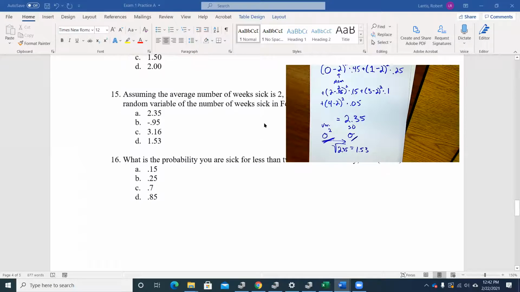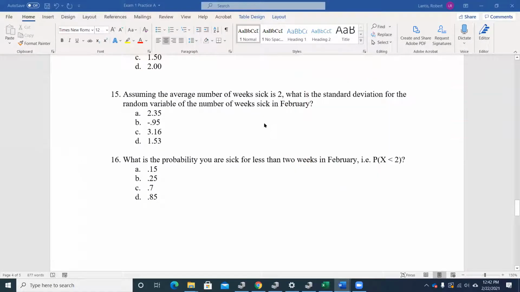Okay. So this next one, don't overthink something. Right? Sometimes I see people overthink. There's going to be a couple things that are a little tricky with this that we have to think about, but for the most part, it shouldn't be too bad. This should be fairly easy when we get to the exam, right? So what's the probability that someone is sick for less than 2 weeks?